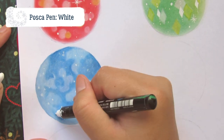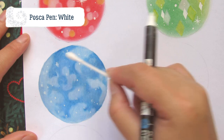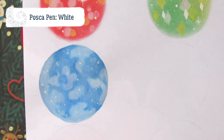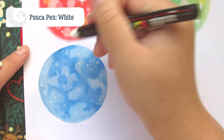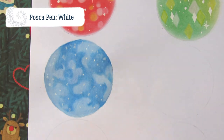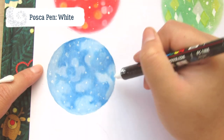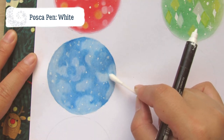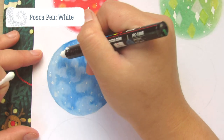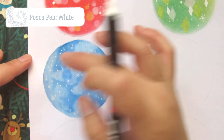So you create different layers of the snow falling as well, so you can see maybe a further distant snow that's falling, so it's a little bit more blurry. And then the closer to you, you see the snow a little bit clearer. That's what I'm trying to do here, and they're quite easy to do, a lot easier than doing perfectly white dots. Make sure you also apply several different sizes, small sizes and big sizes. Just do as much as you want until you feel happy. That's the best way to go for this kind of snow background. Once you are done with the gel pen, that is pretty much the background done.